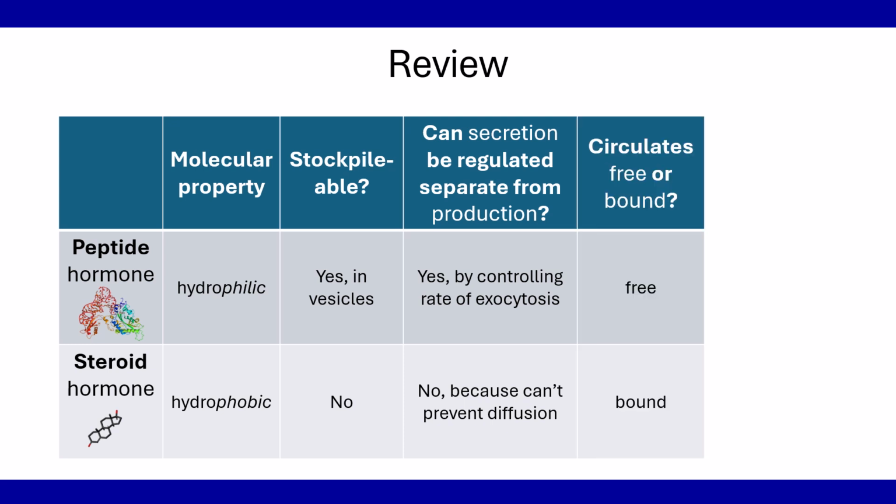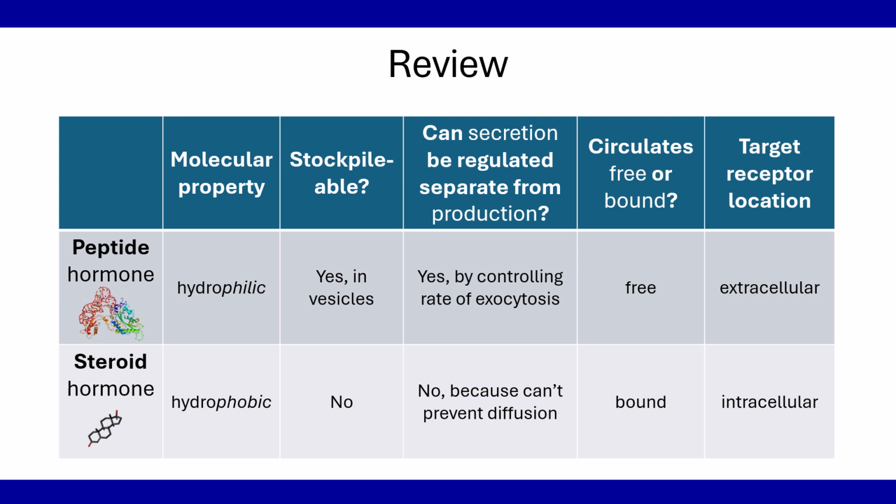In the blood, peptide hormones travel solo. They are free, not bound, while steroids are typically bound to their taxi. And when they reach their target cell, peptides cannot get in, so it's a good thing their receptors are extracellular. Steroids, on the other hand, enter their target cells without invitation and find their receptors within.